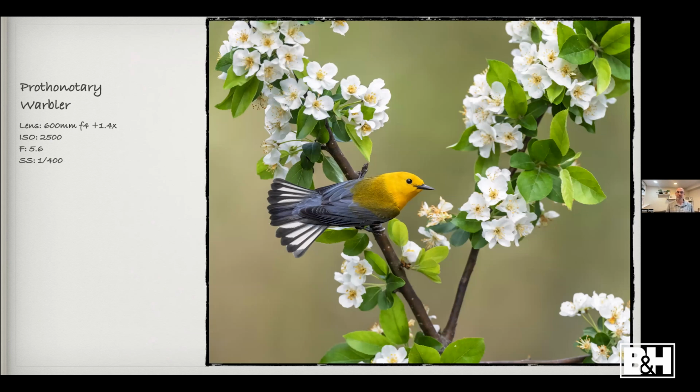Here's a prothonotary warbler photographed in Virginia. This bird was feeding at the edge of a swamp. At the edge of the swamp, there were some ornamental plantings. He's looking right at me. I've got the right head angle. It's in flowers. It has a soft background. It doesn't detract from the photo. There's nothing harsh. There are no shadows. This is the sort of thing I keep saying, but I'm always looking out for. I'm always out looking for these types of opportunities and situations.